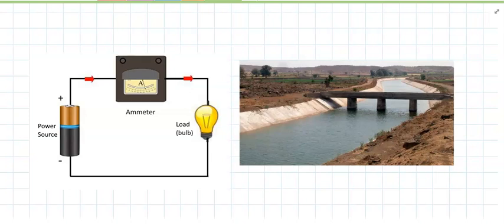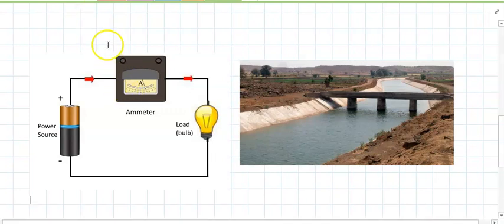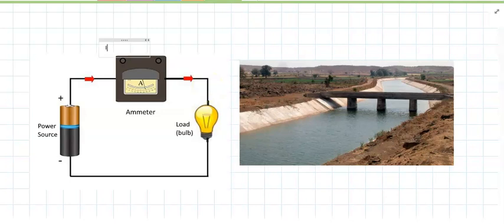Hey everybody! So, what we're learning about in this video is how do you use an ammeter to measure current. An ammeter is the instrument that you connect into your circuit and it measures how much current is flowing through your circuit. So remember that current is a measure of how fast electrons are moving around your circuit.